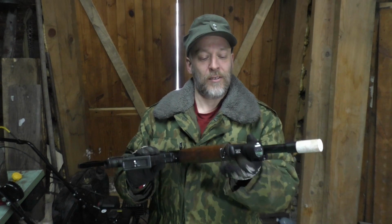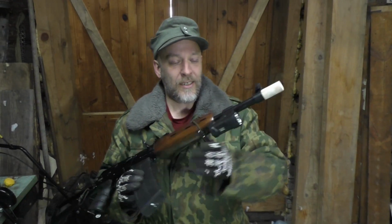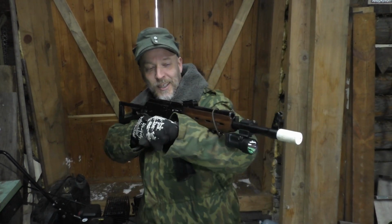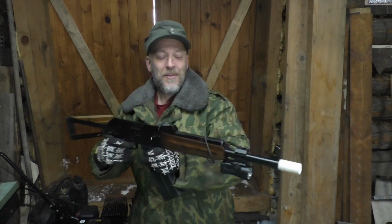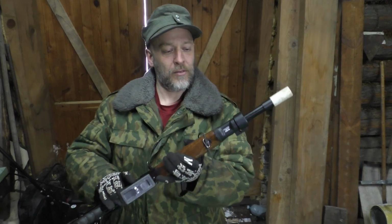Also, it's gonna be a vital part of going to the forest or an overnight and so on, because of the wolf problem. I don't want to stand with a flashlight in the hand, but this is a really awesome light. So I'm gonna take it off and show it to you real fast.